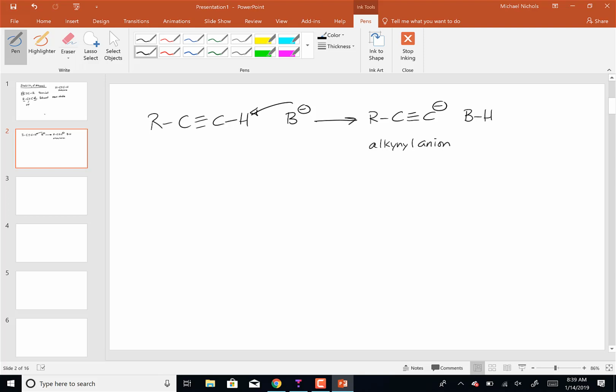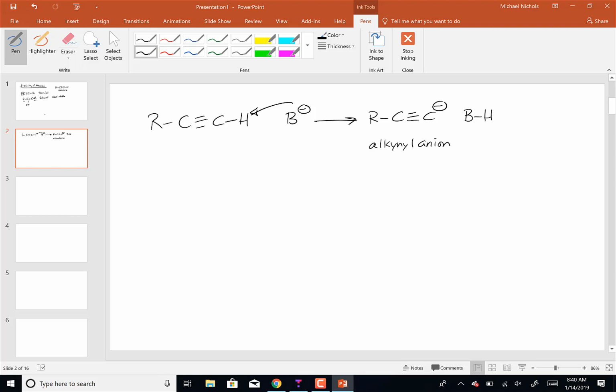So this alkynyl anion can be used as a base, or it can be used as a strong nucleophile. We've got to figure out which it's going to be. Well, first let's deal with the base. What base should I use to deprotonate this? Well, this is a C-, and typically, remember, C- is the strongest base of all. So how do we get a base that's stronger than C-? They do exist, but not in this class.